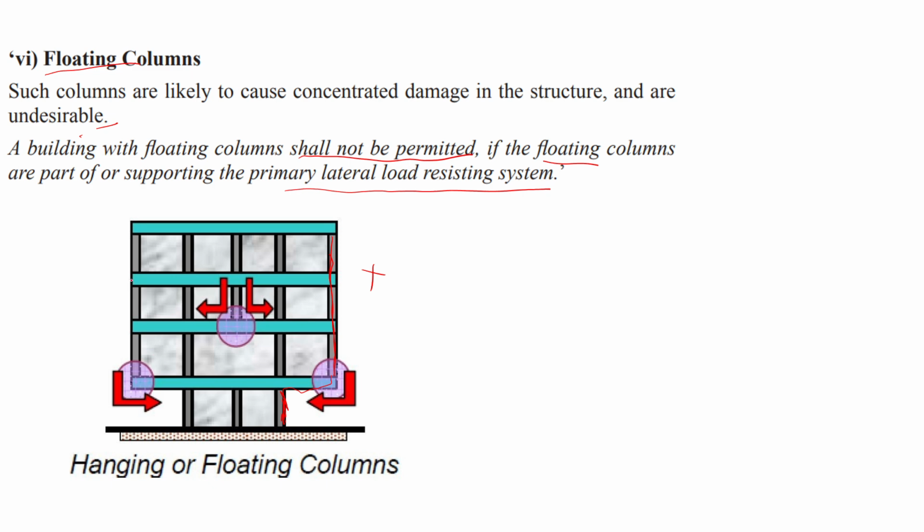And usually what happens whenever there is a floating column. A floating column is such a thing that, for example, there is a beam here and we have given a column this way. This shouldn't be given. Whatever the hanging part is, in this case, it is supported by the beam. It is not connected to the column below. And this is very dangerous. This shouldn't be given. You should be very careful on that. And for the primary load resisting system, it shouldn't be given at all. So that is how it works.